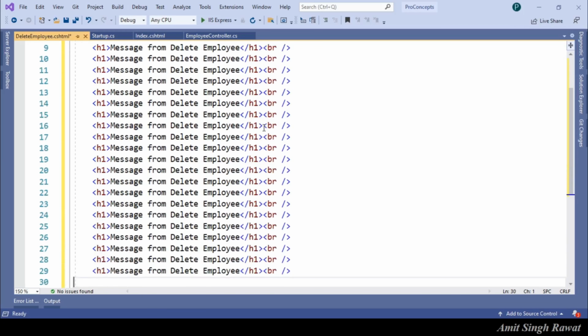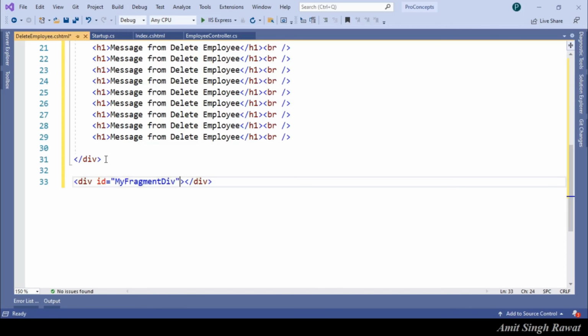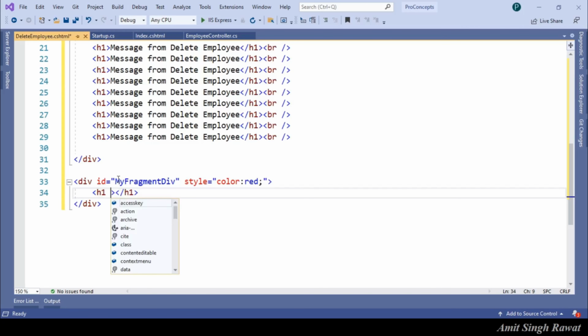Alright. Create another div and let's say the ID is equal to myFragmentDiv. And give some style, say style is equal to color: red. Then another h1 and say myFragmentDiv. Copy it multiple times.